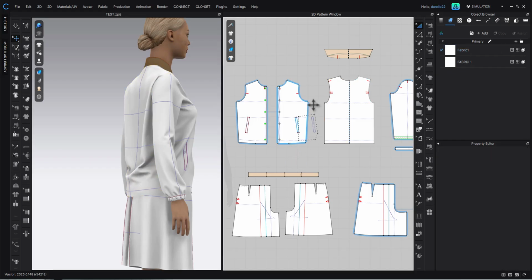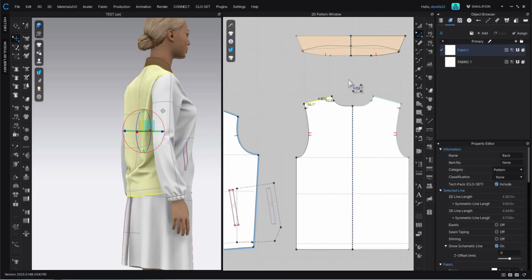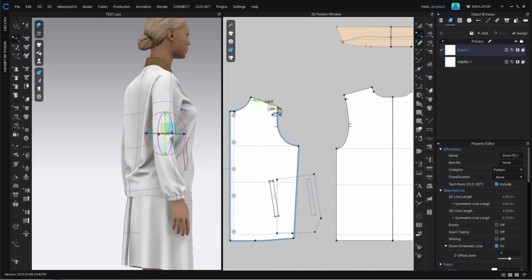So now it's time to say, okay, well, what are these seams doing? Let's make sure that we have good seam alignment. And we can just take the measurement by just clicking on the line. So we have 4.803 and 4.803. Great. We have 15.638 and 15.617. Very slightly off. We have a 90-degree angle here, but we do not have a 90-degree angle here.